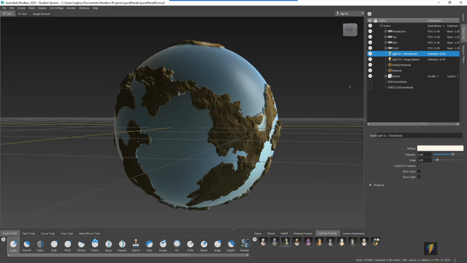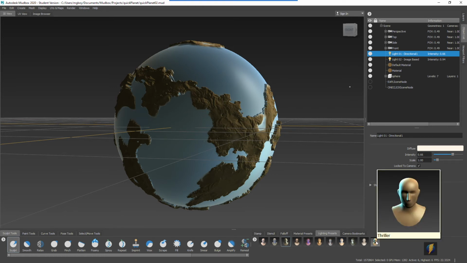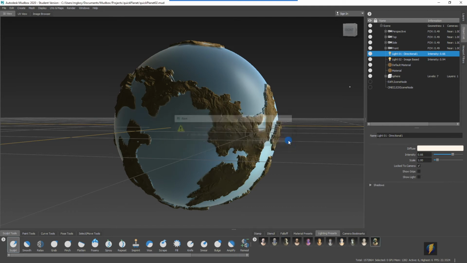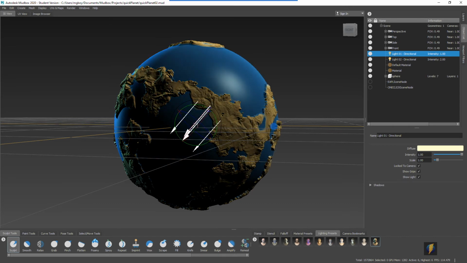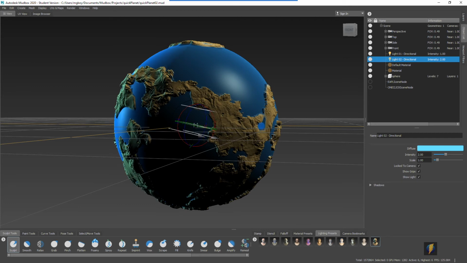Now, we'll take a look at one more lighting preset, the Thriller. This one has two lights in it. They're both directional lights. And what you'll notice is that one of them is a warmer light. This light 01 is the directional, and it's a warmer light. We can select this light 2. It's a cooler light. And if we say show grips, we can see where our directional light 1 is coming from. We can still come in here and adjust that. We can select our light 2, turn on its grip and show light, and adjust that one as well.